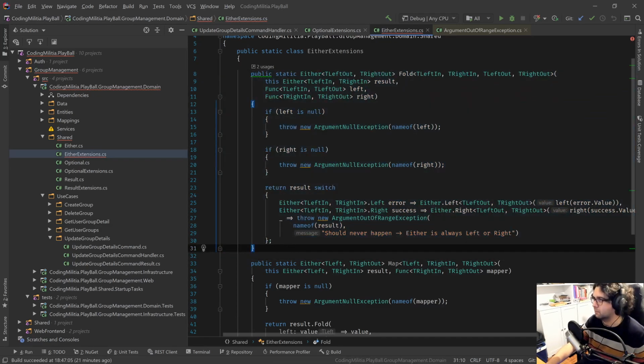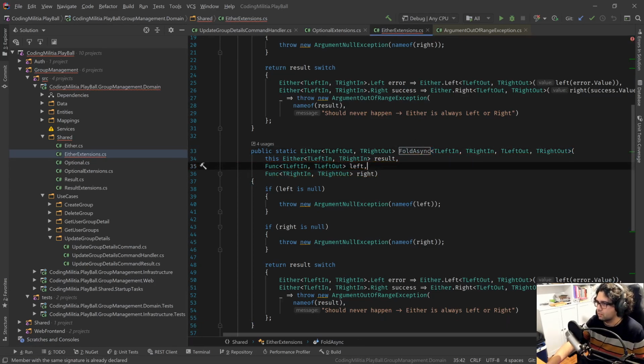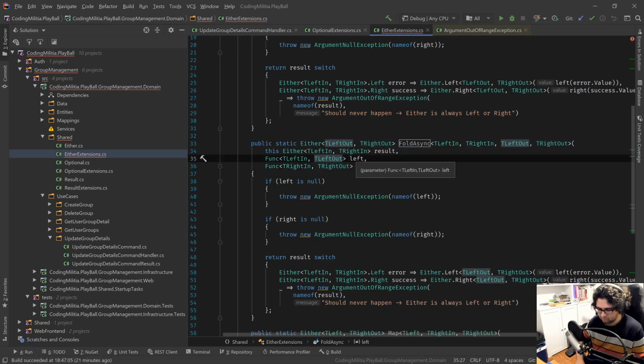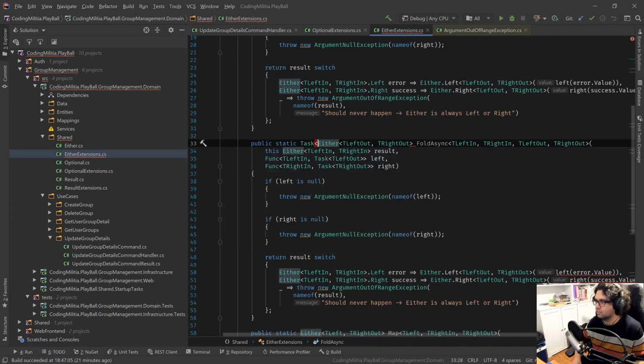We need to make variants of async and non-async stuff. Fold async. That gets a thing that does task stuff, and then more task.